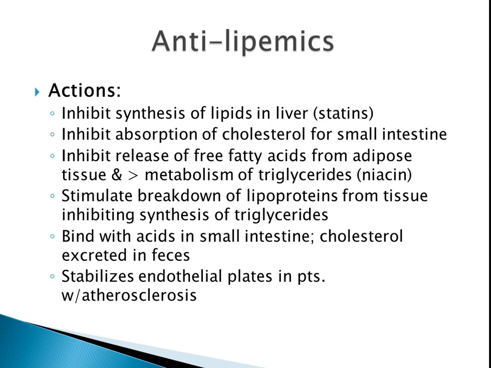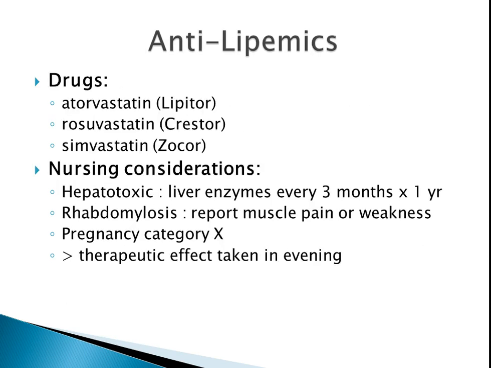The statin drugs tend to smooth out those endothelial plates. And so you're not going to have those blood cells coagulating there and causing blood clots. So that's another reason why these drugs are used very frequently. So like I said, they tend to end in statin: atorvastatin, rosuvastatin, simvastatin.